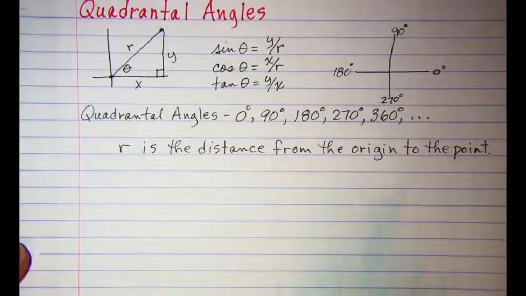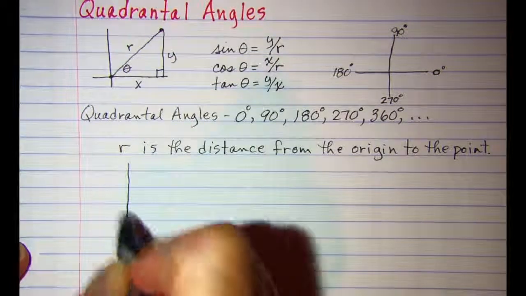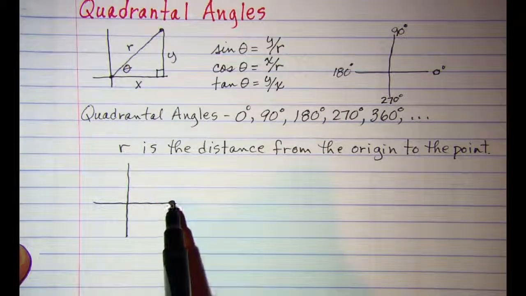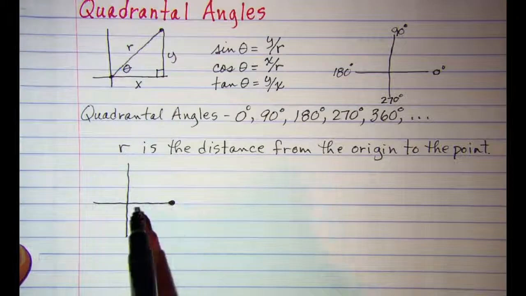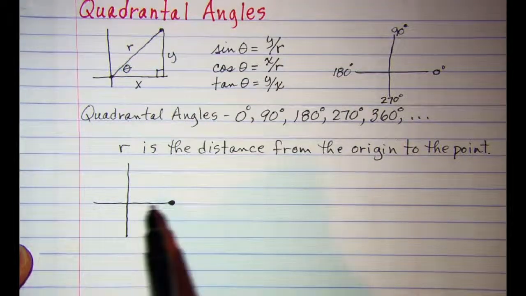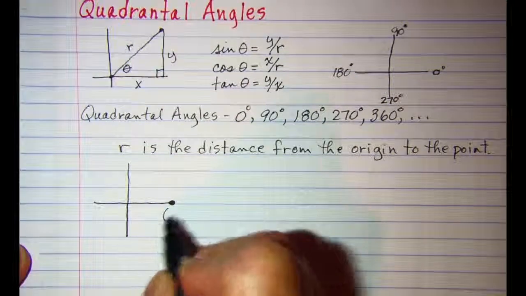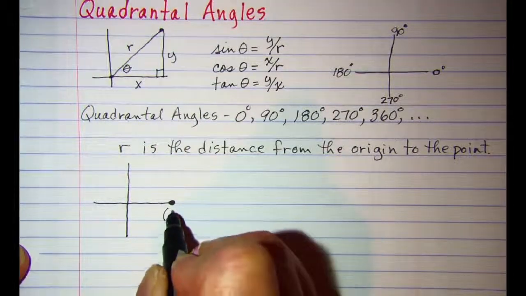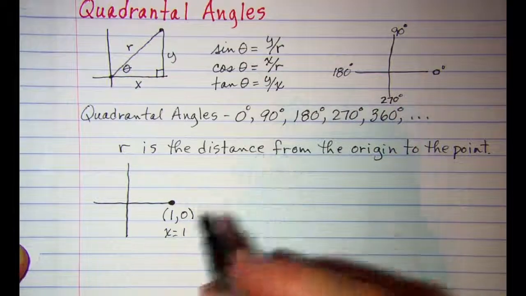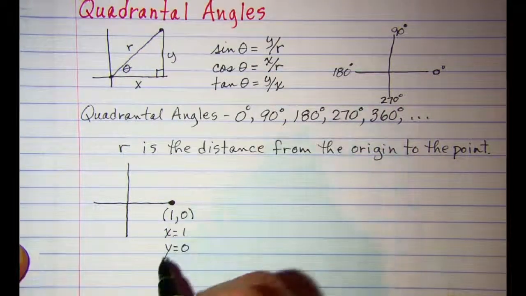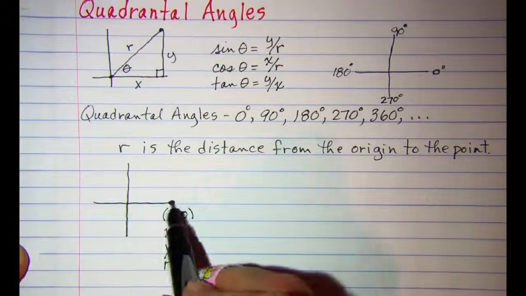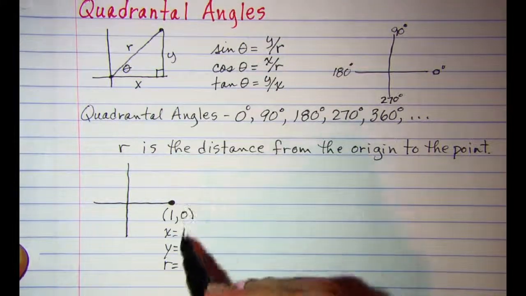So let's just look at 0 degrees. Our point is here and we can think of that as any distance we want from the origin because the ratios will still be the same. For convenience, let's think of this point as having coordinates (1, 0). This means that x is 1, y is 0, and r — which is the distance from the origin to the point — in this case is going to be 1.